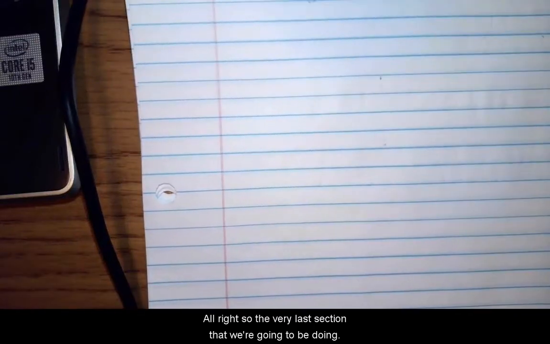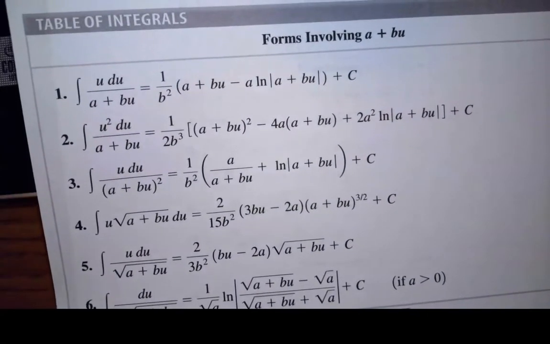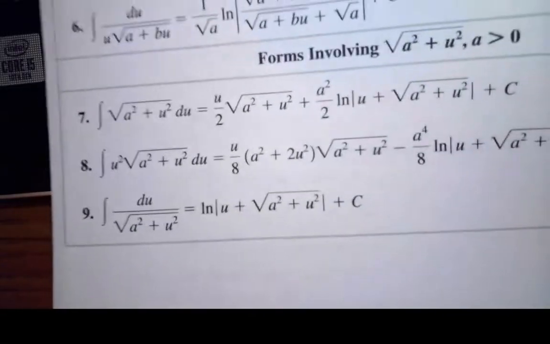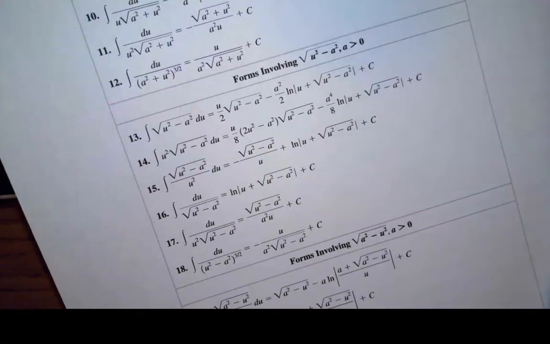All right, so the very last section that we're going to be doing utilizes tables of integrals. So when you go in the homework, you're going to see a blue link in each question that says use the table of integrals. And you might as well just download it and make a copy of it or print it out just so you've got it handy. It's 2 pages, okay?